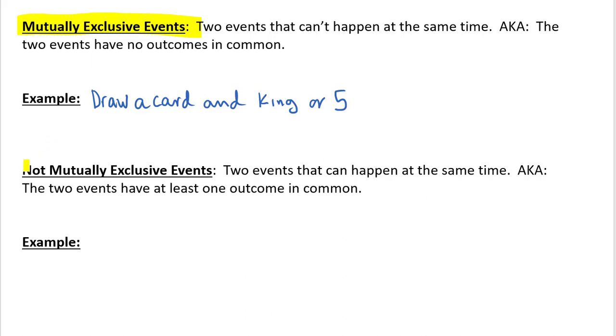Versus not mutually exclusive. They're going to share something in common. So both of the two things have something in common. So I draw a card, and my card is a king, or it is red. Okay, and I'm using a keyword there, and I didn't even realize I was using it. That word "or." When we get to our probabilities and we're looking at the word problems, if you see the word "or," that's going to mean that we're mutually exclusive or not mutually exclusive.